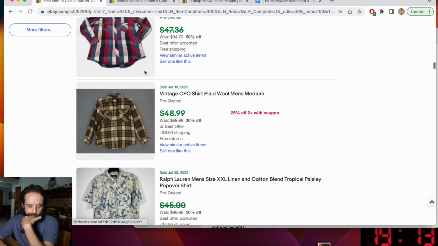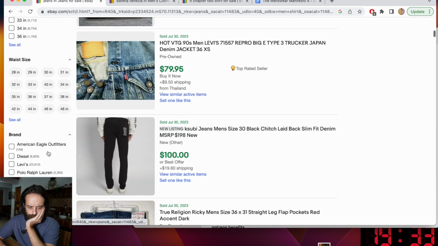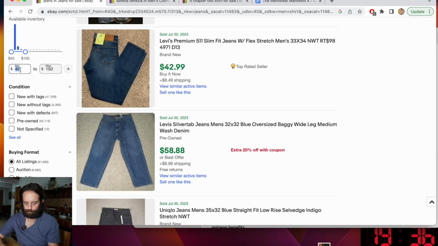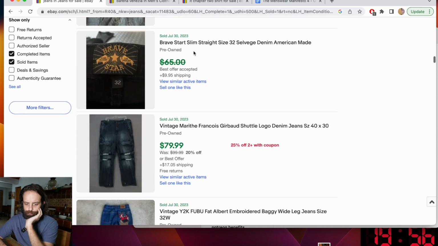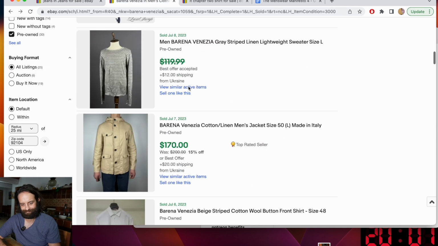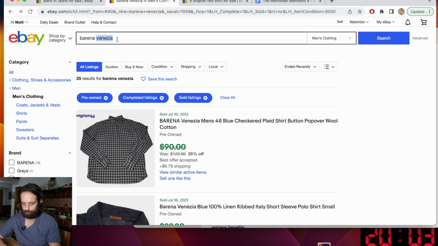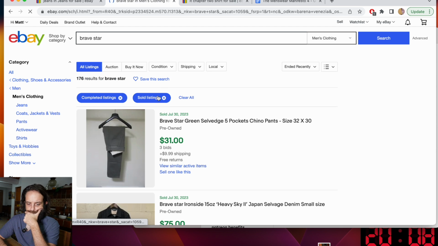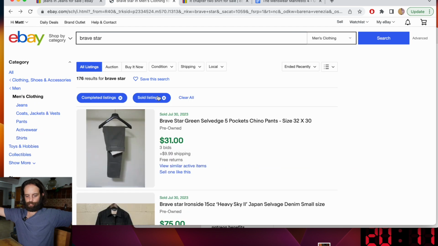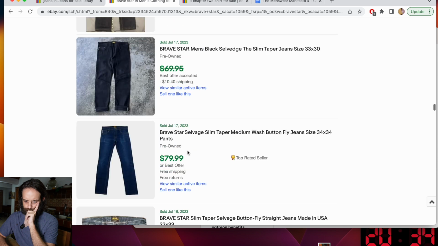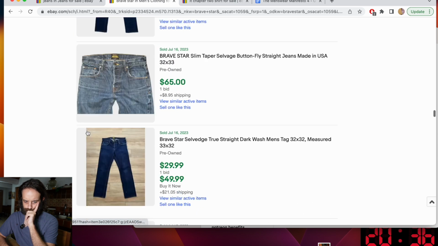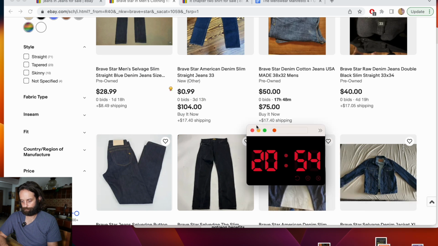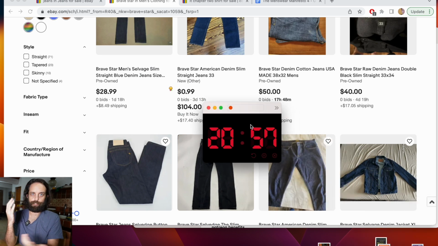All right. Man of my word. We'll do jeans. We will bump this price bracket up to $60. Brave Star. Look, he mispronounced it. It is 11:44 at night. Star. And we're done. Brave Star, salvage jeans. Good prices. About 20 minutes to find five brands. That breaks down to 4 minutes per brand.